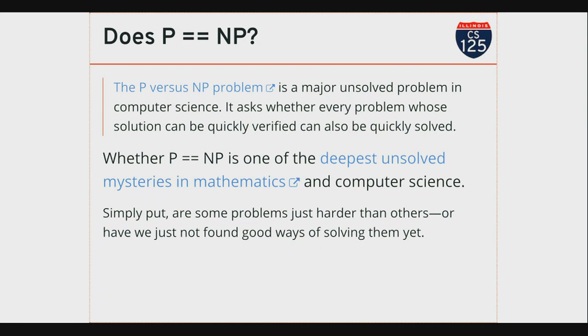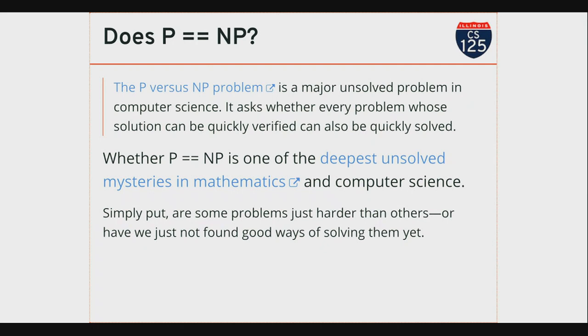So essentially, there's something about the world that we don't know, okay? We don't know if there's a specific category of problems, and we've identified lots of problems that fall into this category, and it turns out they're all related to each other, which is also really interesting, right? But right now, it seems that there's a specific category of problems in the world that are harder than every other problem that we know about, okay?